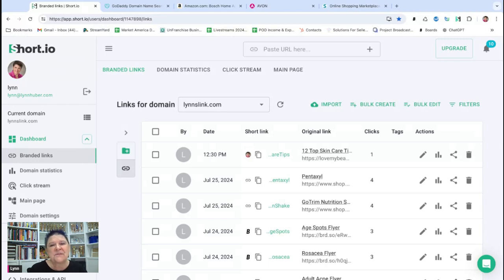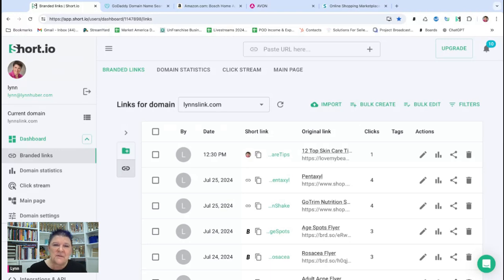So it's easy for people to remember, oh, Lynn's sharing the link, lynslink.com, and then whatever the ending would be, right? I do suggest you go with .com if that's possible, because most people are super used to that. Sometimes you get a domain like .ly or .info, and people are confused. They don't know if they should follow it or whatever, okay? But get creative and make sure it's something you're going to be happy with for the long term.